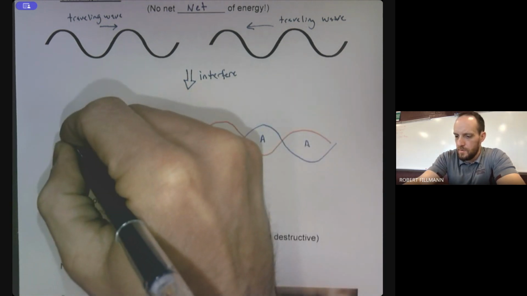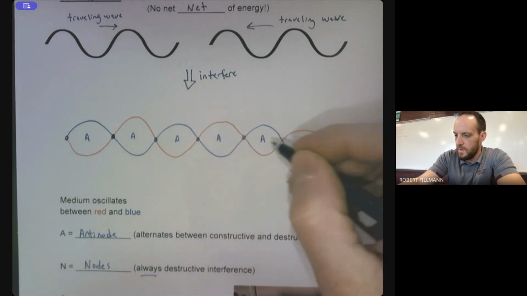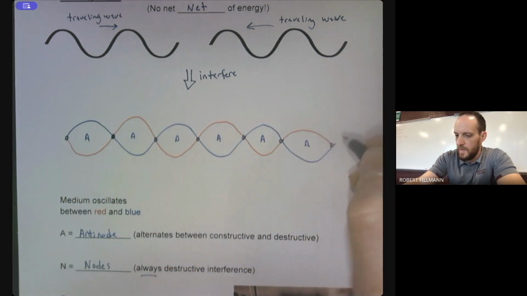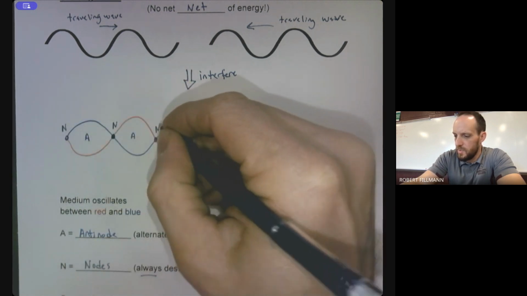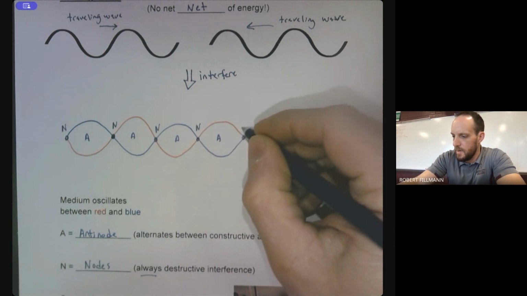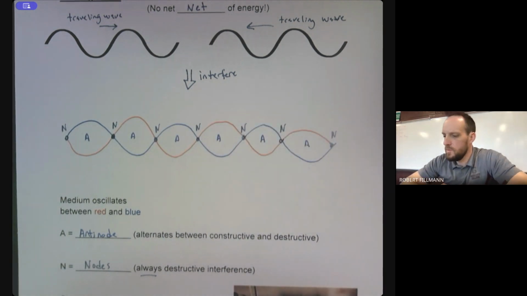And those are these dots here in the middle where the medium never moves. The waves always cancel out. So for a string, usually it's both ends, because usually those parts are pinned down. There has to be a node there. Okay, so we got a bunch of nodes. It's like we got 7 nodes to go with my 6 antinodes in this particular arrangement.